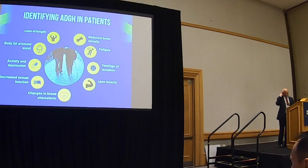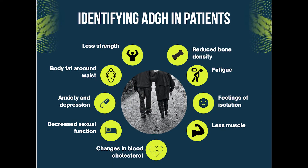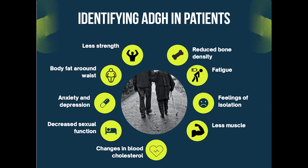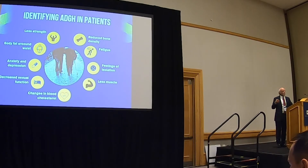So how do you diagnose a person with growth hormone deficiency? These are the characteristics. You're going to need to know that because when you prescribe growth hormone to a patient, you need to have it in your chart — these are the symptoms this patient is complaining about. Do you know any Alzheimer's patient that doesn't have at least five or six of these? Do you know any Parkinson's patient that doesn't have at least five or six of these? When you document that this patient was suffering from the symptoms and you have classic physical changes with loss of muscle mass and strength, then it's very easy to justify what you're going to do.